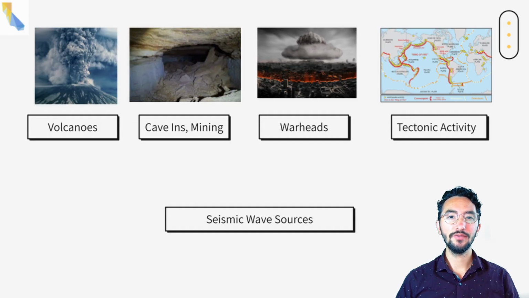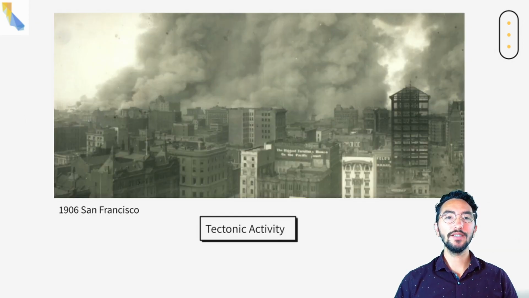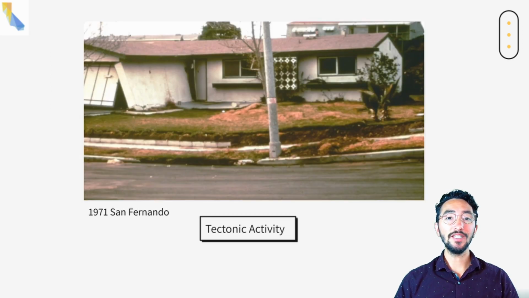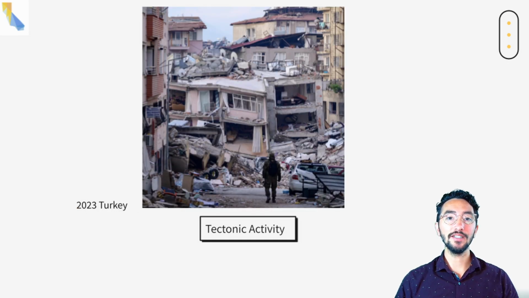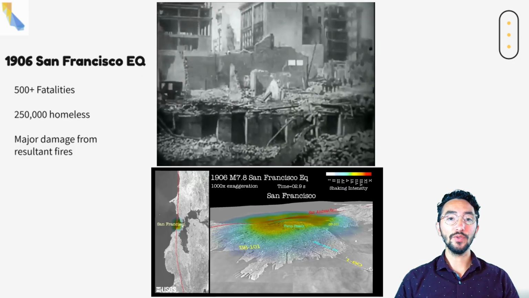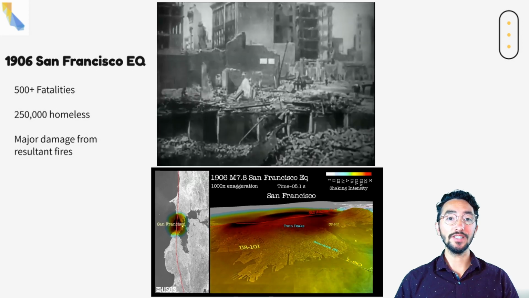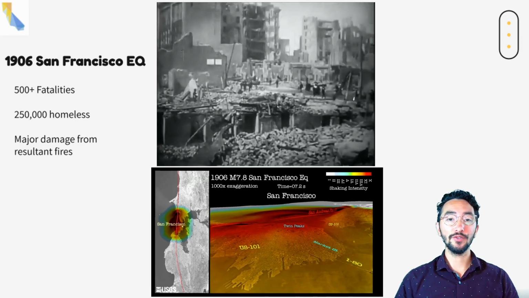Now, there's actually a few different sources of seismic waves, but in general, we're only concerned about seismic waves that come from earthquakes, which really just comes from tectonic activity. Tectonic activity is really important for a few main reasons. One of them is that tectonic activity is going to keep occurring in the future, and the more effort and resources we spend on understanding it and analyzing ground motion records will actually come to fruition if we can better understand the risk that will happen in the future so that we can design buildings to resist earthquake forces.